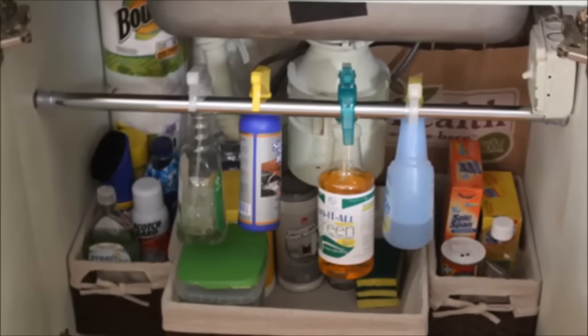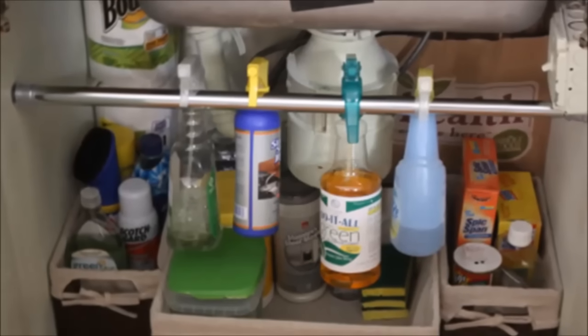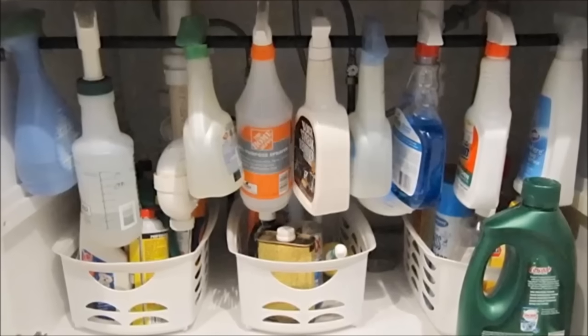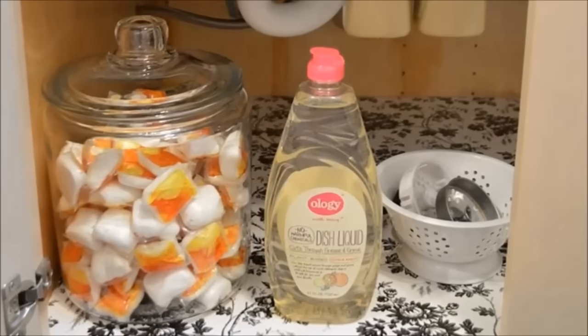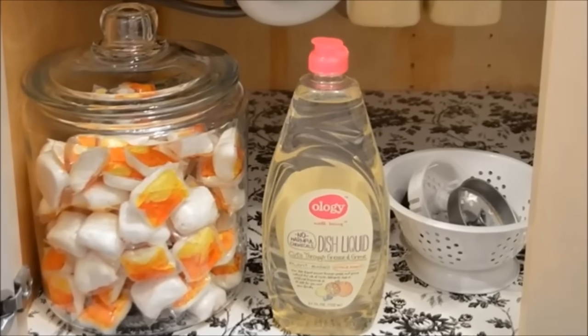11. Hang a tension rod between your kitchen sink to store sponges and spray bottles as needed. Just make sure it's heavy duty enough that it won't fall with the weight of the bottles. Most should be fine. If you're also planning to decant your dishwasher tablets, just make sure your kids are old enough to know they are not candy.